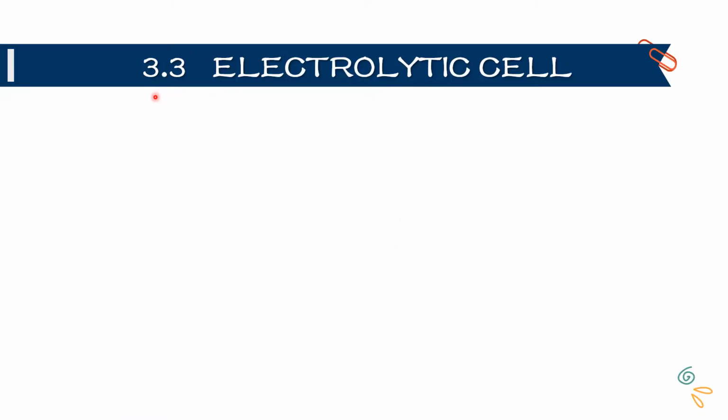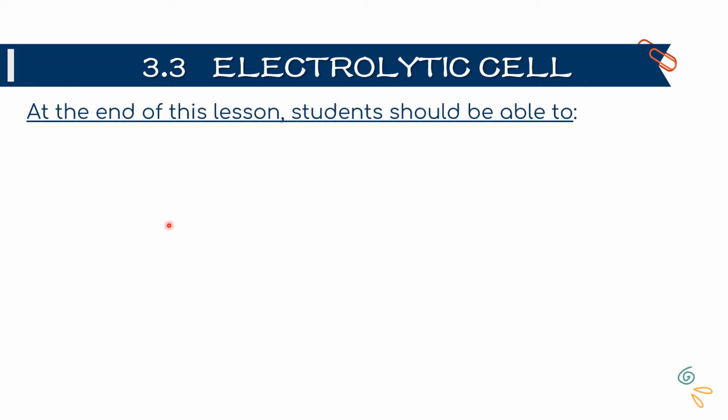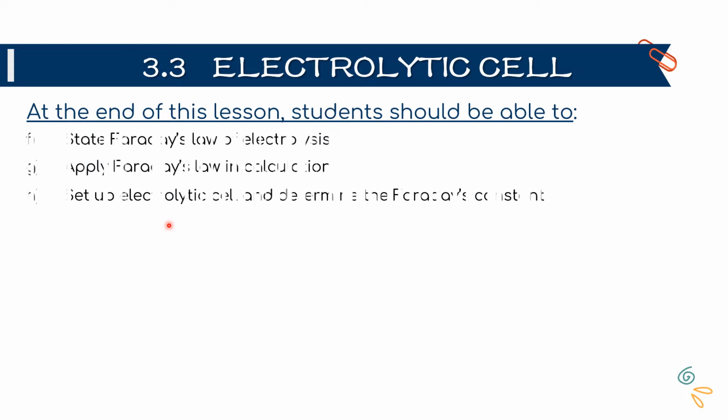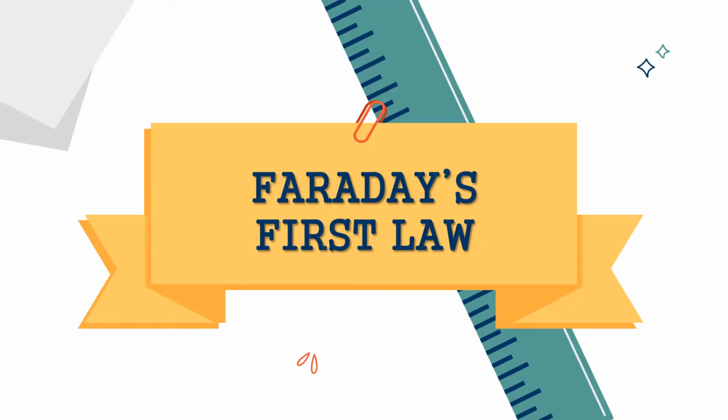In this video, we're going to discuss the subtopic 3.3 Electrolytic cell, and at the end of this lesson, you should be able to first state Faraday's law of electrolysis, then apply Faraday's law in calculation, and lastly set up electrolytic cell and determine the Faraday's constant. Let's start discussing the Faraday's first law.